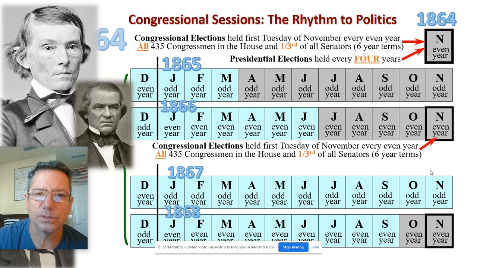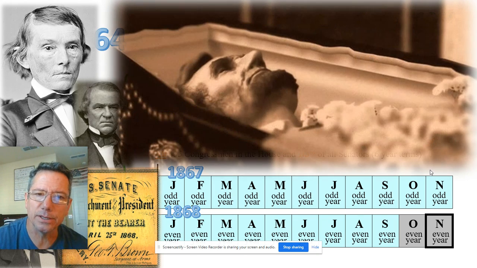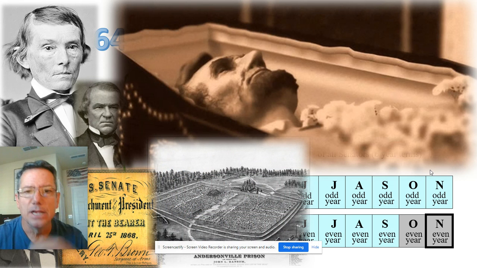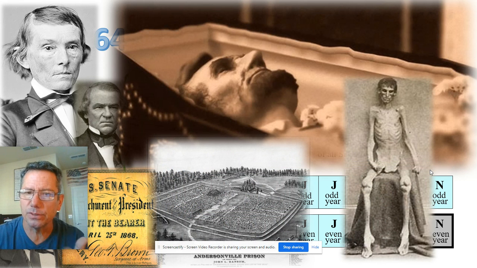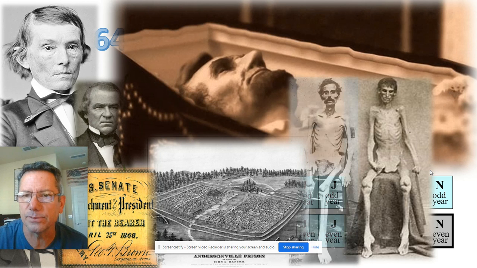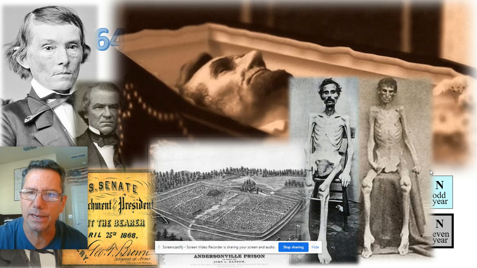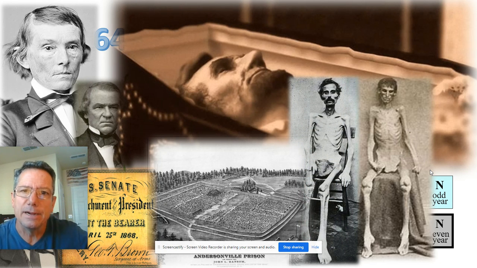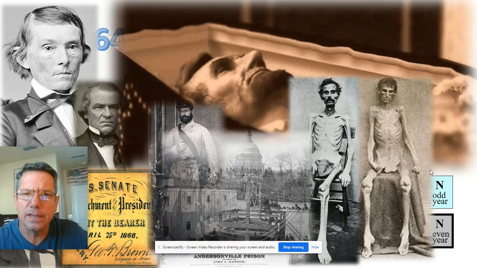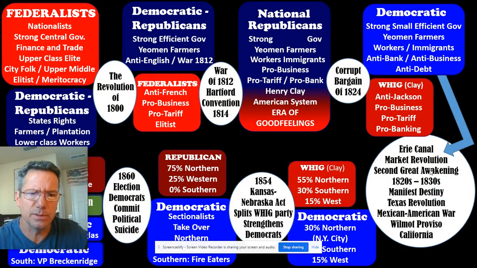So the radical Republicans will start to really control the game once we get into this time period, and they'll actually impeach the president. There's all kinds of anger and frustration when stories about the prison camps of the South, which are no worse than the prison camps of the North, but Andersonville gets out. A lot of Americans are angry. They want the South punished. The South doesn't seem to be repentant.